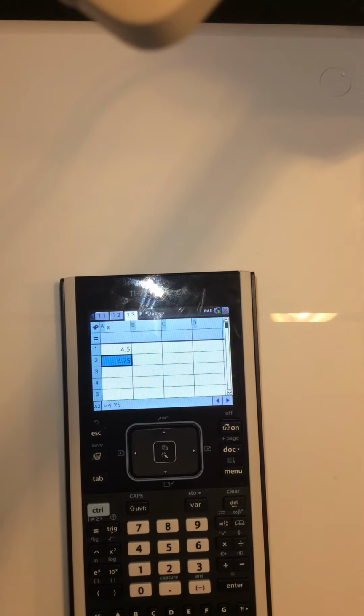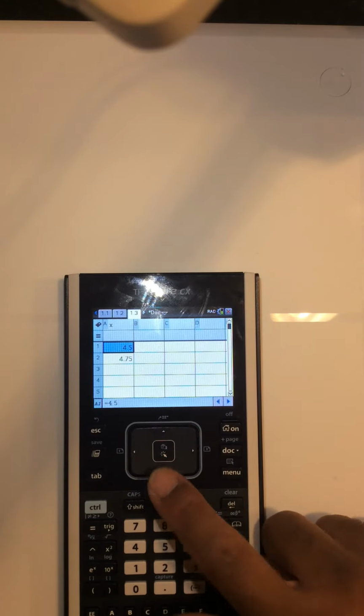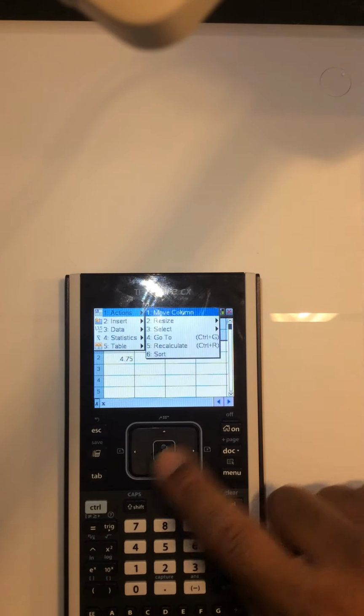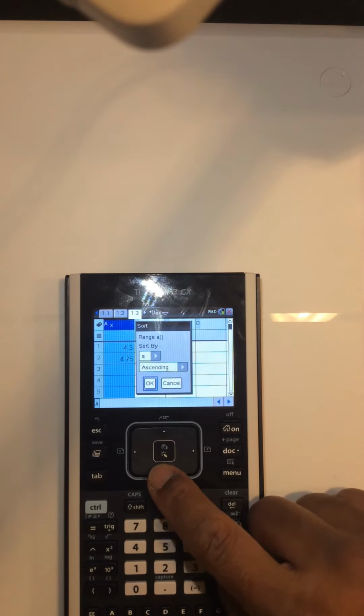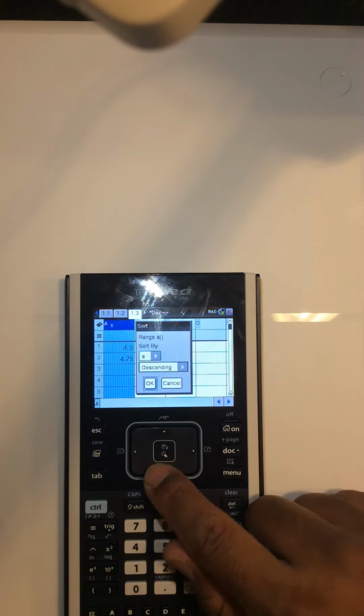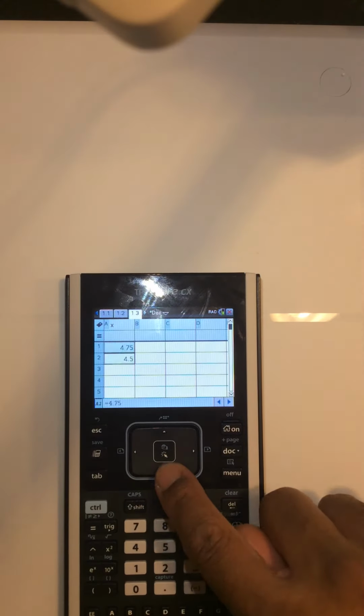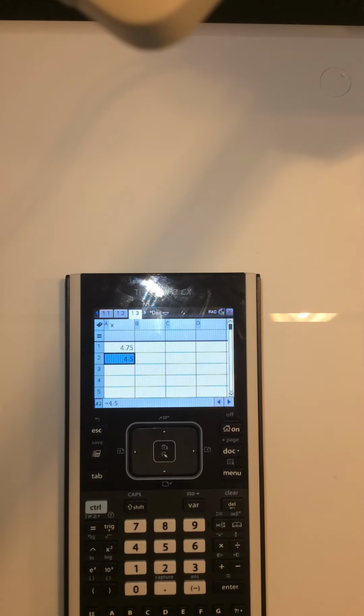And the question may be asking me which is smaller. If it's asking me which is smaller, it doesn't matter if it is least to greatest or greatest to least, ascending or descending. Just make sure that you understand in which format it is. So let me go to this part, menu, actions, sort. Remember, it doesn't matter. Let me just put in descending. Remember, that's greatest to least. And what was the question again? Which one is smaller? Since I put in order from greatest to least, which is descending, I can tell that 4.5 is smaller.